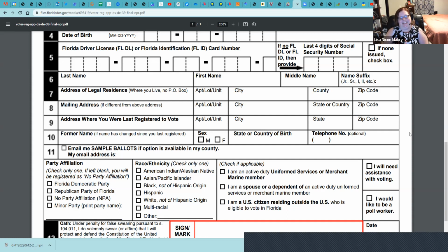Bless their heart. So say you're a Democrat running for mosquito control, and you want to target people who generally vote in the Democrat primary. You're going to ask for the active registered Democrats within Bay County who have voted in the last couple of elections, because you know they're active and really paying attention to the process.